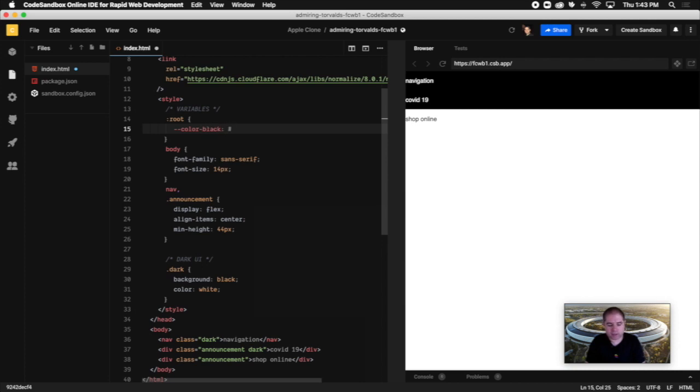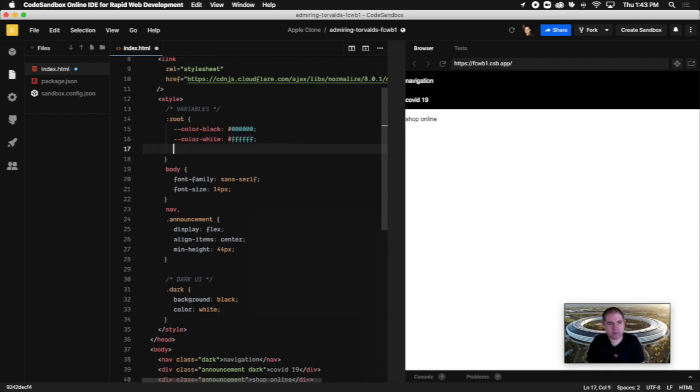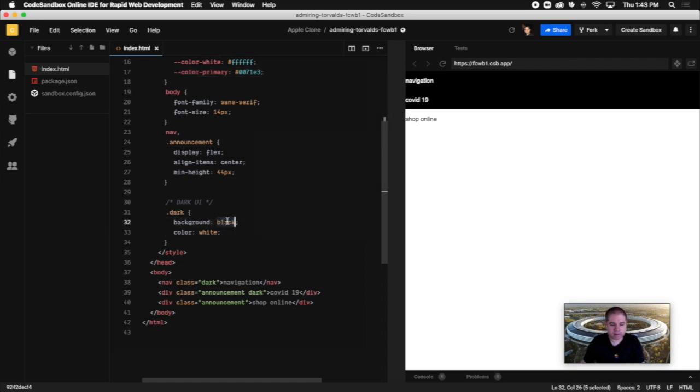And the color black has a hexadecimal code of 000000 and a color white with a hexadecimal FFFFFF. And then I also have, we just talked about it, color primary. So for the primary color, that's going to be the blue that I just copied from the Apple website. So I'm saving this, and then where I have black here, I'm going to change to variable color black. And for the white, variable color white.